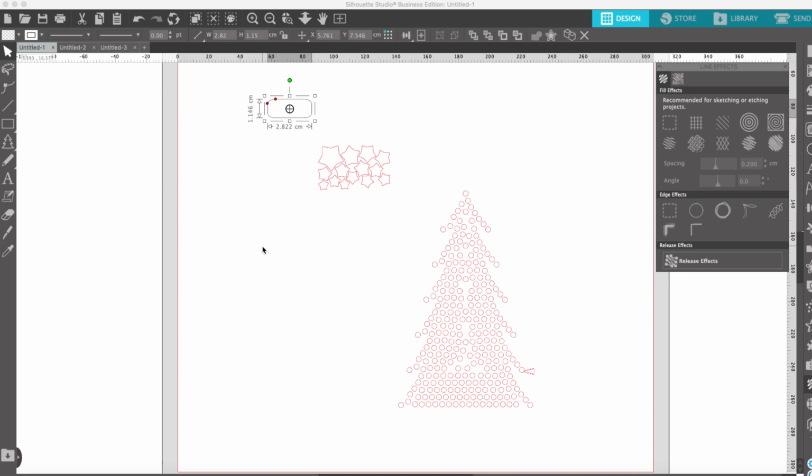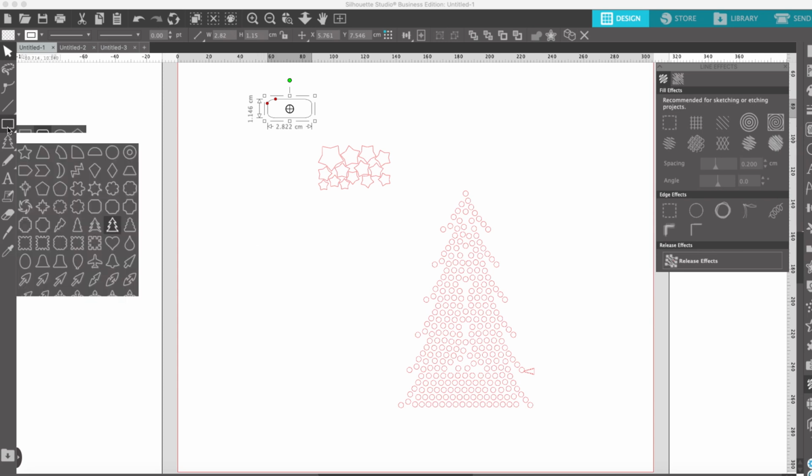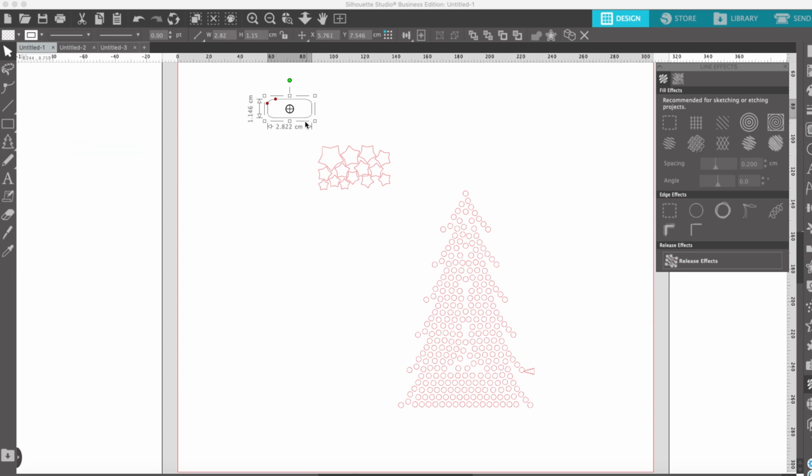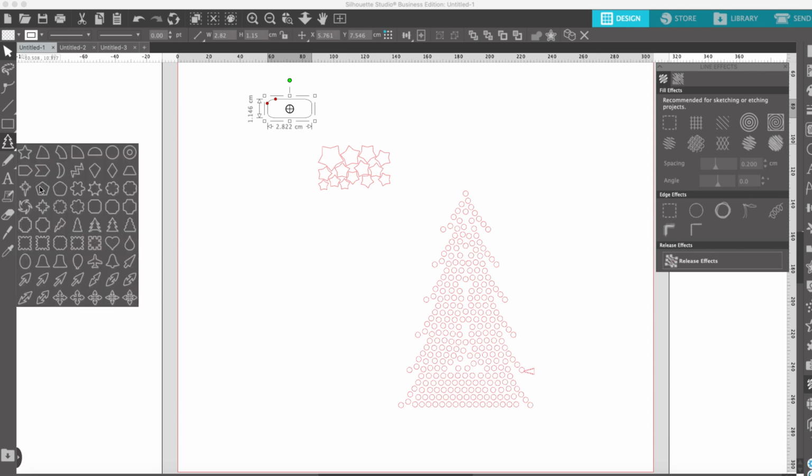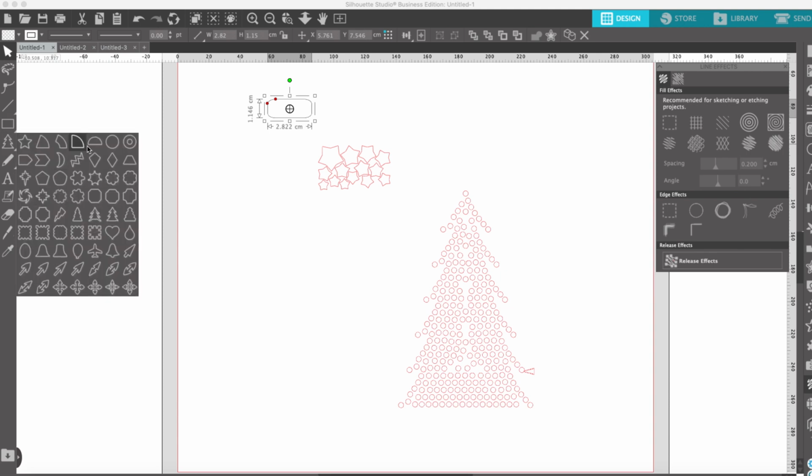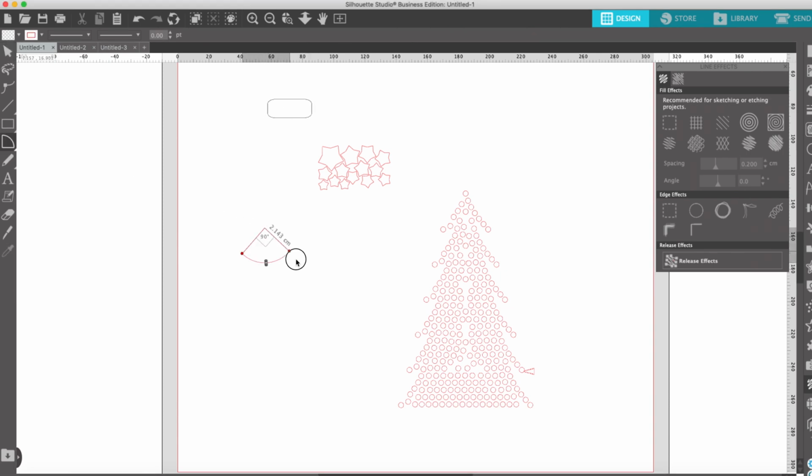The last one I'm going to mention on here is measurements and angles. You'll see here that I've got measurements up. You can switch them off in the preferences, but you can choose to have them on. Actually, it's not quite the last. There is another thing that I'm going to mention, and it is related to this. So if I was to choose this shape here, it tells me what angle I have drawn and the size of the edges, obviously.